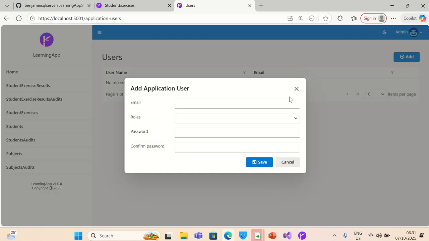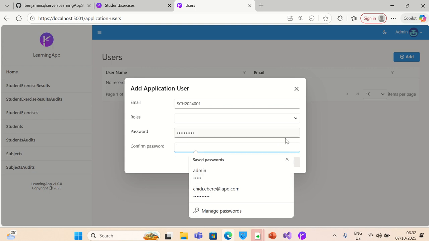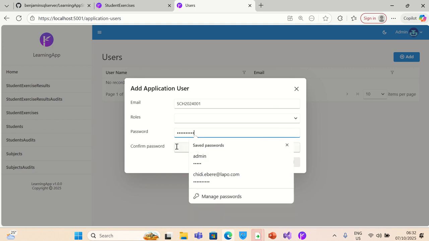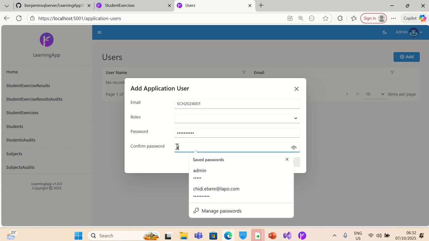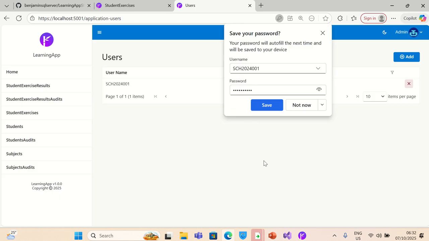I'll click on add. The email is just the admission number. The password is password_1. That's the confirmed password, as you can see. I click save. So this student user has been created.